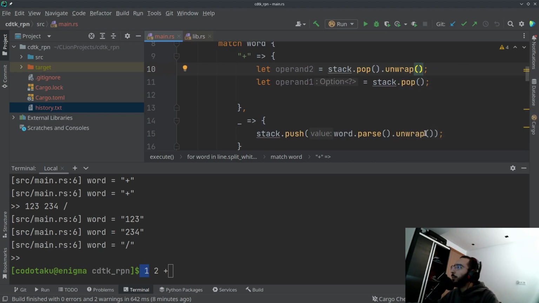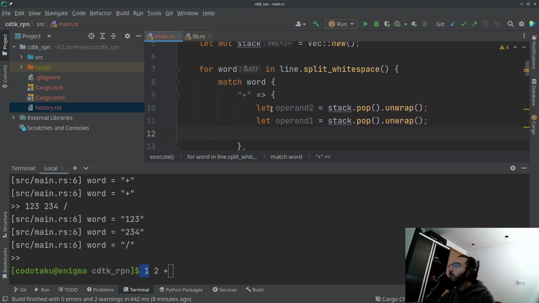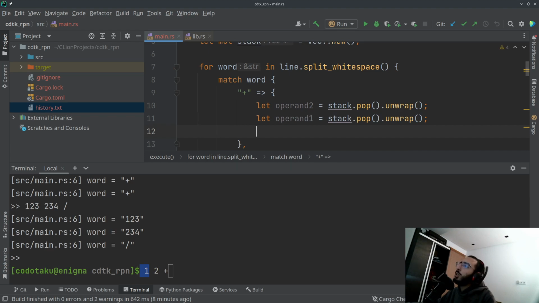When I say unwrap, I'm saying that if there is an error, or you cannot find a value in terms of options, then just crash the program. We're not going to handle the errors for now, just for the sake of simplicity, maybe later. Of course, not stack.unwrap, stack.pop then unwrap, just like before. And there we go. Now we've got operand2 and operand1, which are supposed to be numbers, hopefully.